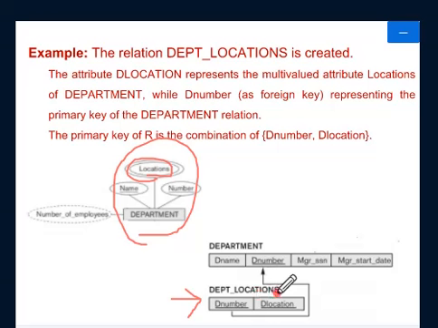In the department location relation, I make department number and department location together the primary key, whereas department number is a foreign key which references the department number of the department. In this way the multi-valued attribute is represented.